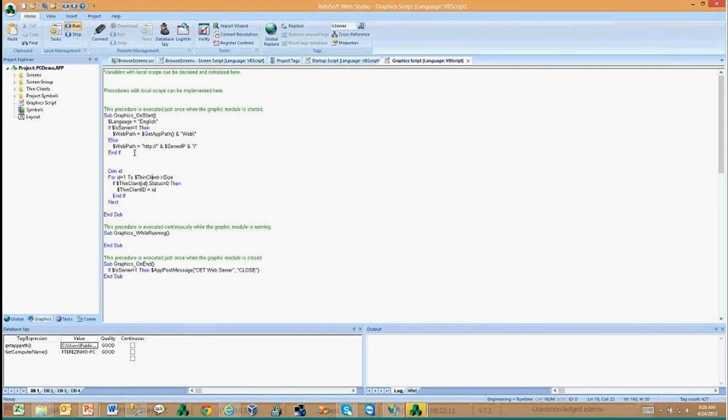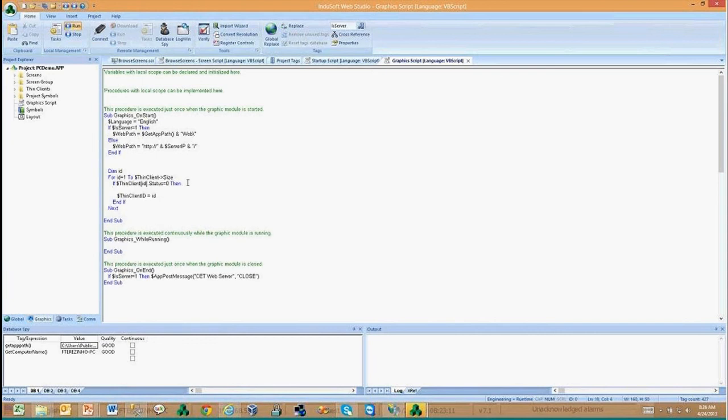Now, what I did here is when I start the viewer in a thin client, I look on this array for the first index where status is 0. So what I do is I make that particular status, which is a server tag, equal to 1. So the other thin clients, the next thin client that runs, will know that this status, this particular ID is taken. And I set here the thin client ID with the value of this ID.